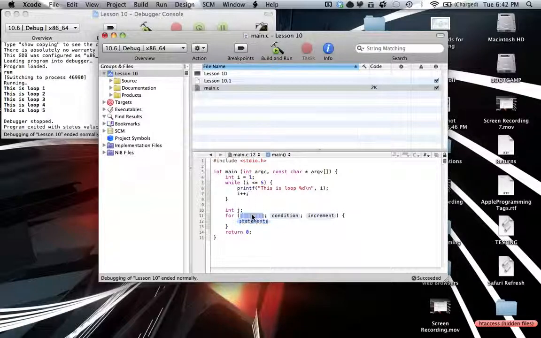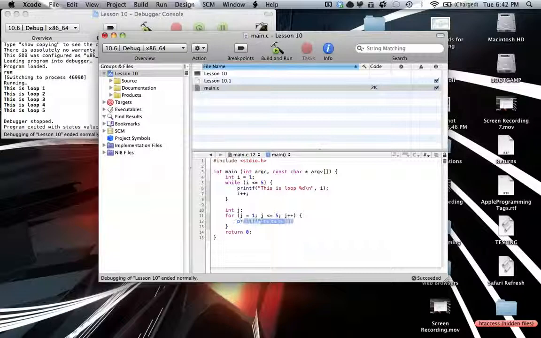So anyway, to start this out, we just have to say j gets a value of 1, like we do up here. j gets 1. Our condition is going to be j. If j is less than or equal to 5, then it will run this. And then our increment will just be j plus plus to make the value of j go up by 1 every time this for loop runs.